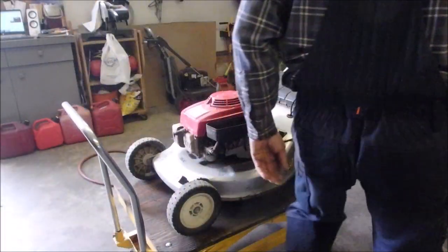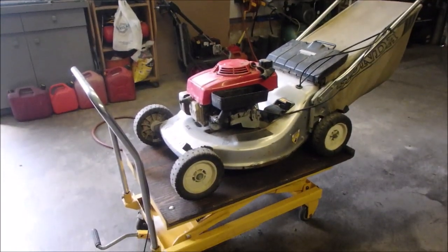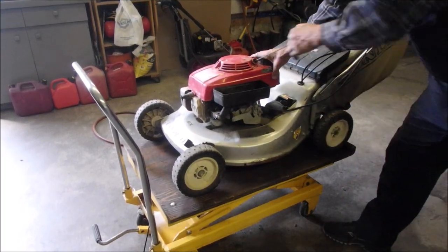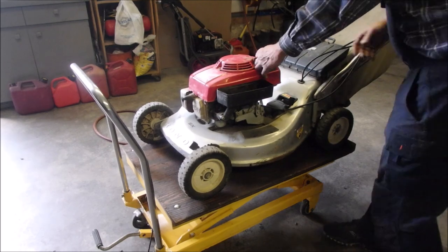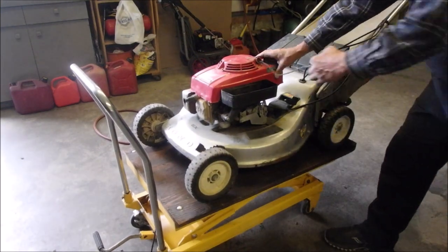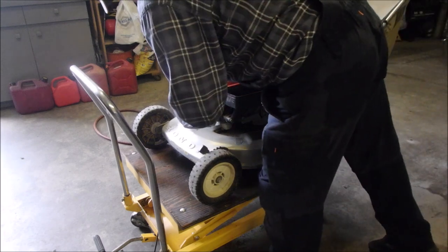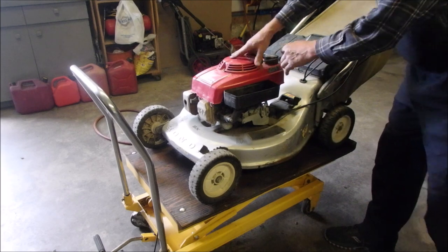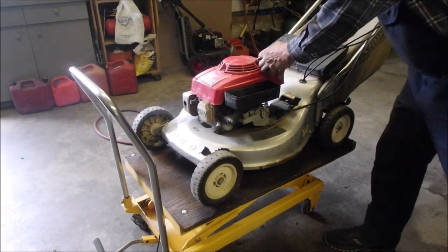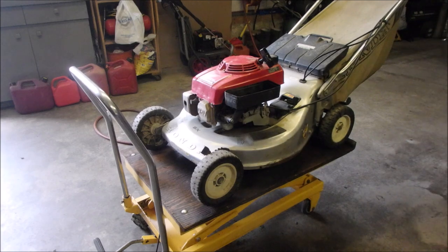All right, it's gonna be a little hard to start or not. I don't know, but we'll put it on choke. Now let's just see if we have that ungodly rattle gone. One more! One pop! Oh. I do this all the time. It's probably gonna fire right up now. Activate the blade clutch. Come with me.